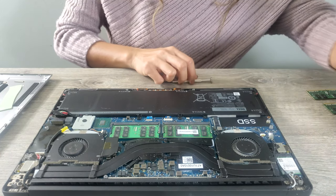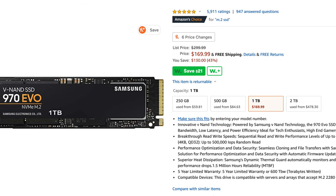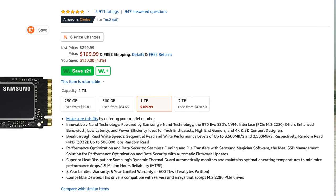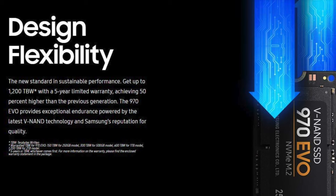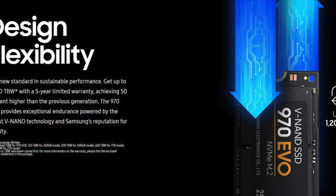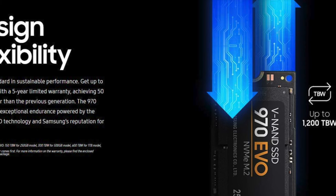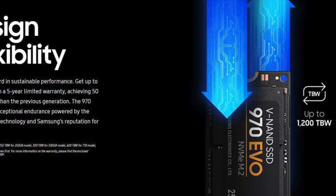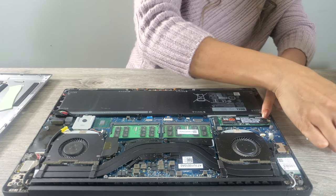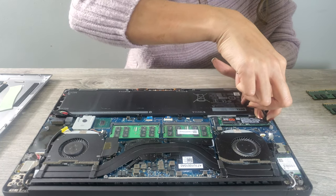So now I'm going to install the 1 TB storage. 1 TB SSD. So this is the SSD. Just do it like this, guys. Then screw it back. Put the screw back, guys. It's just easy.